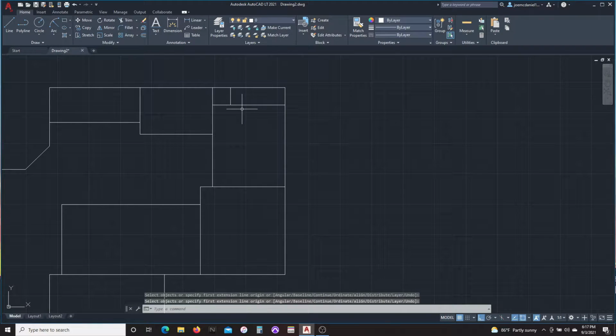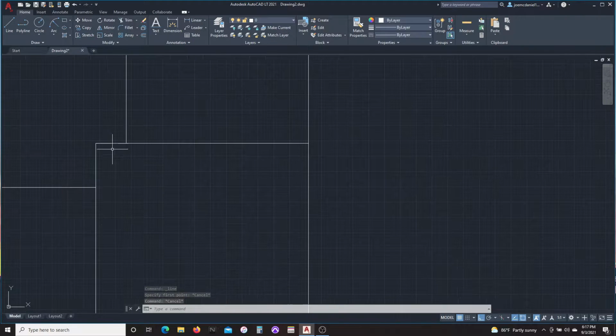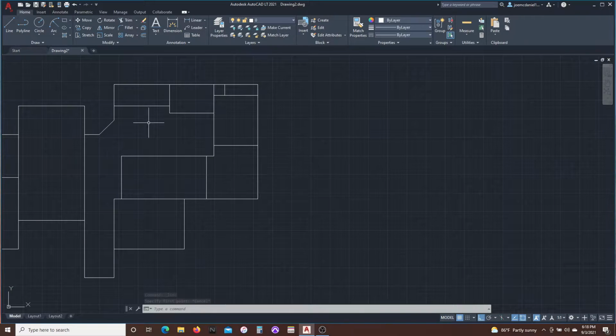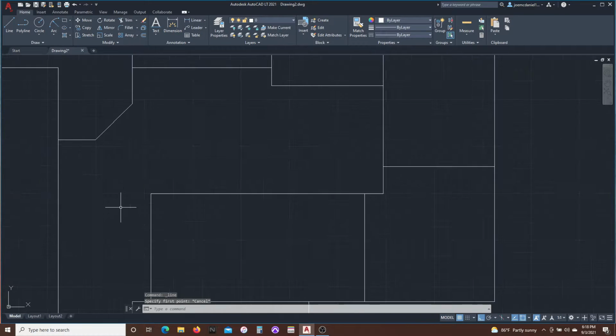A lot of people are pretty picky about putting their drawings on here because someone could probably steal them or something like that. But honestly, I'm just playing around, so it's not really that big of a deal to me. If you like this house plan, by all means, go for it. I mean, it's for free. It's free of charge.